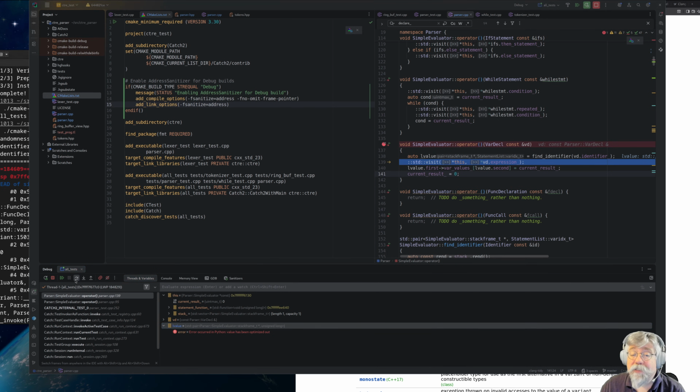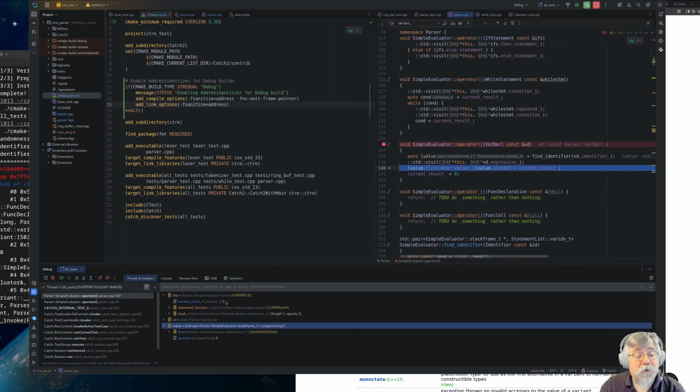But if we skip over this, now current result, you went max T5. L value dot second first. And if we look here, var values.